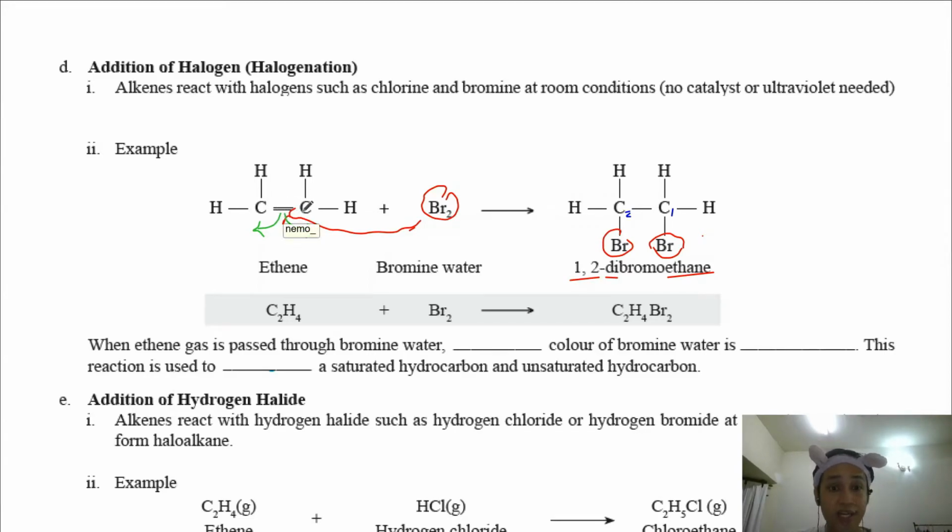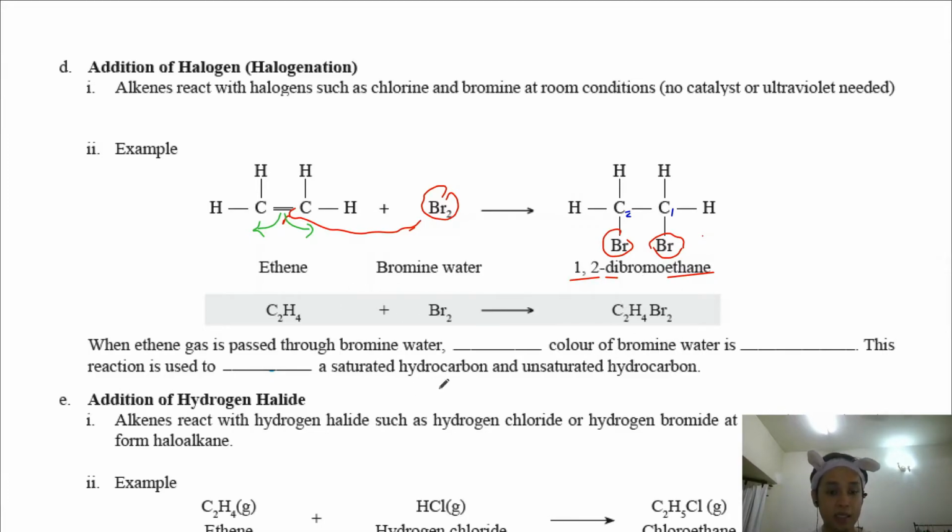After the addition reaction, it becomes saturated, meaning that you need to change the name. This one is already becoming an alkane parent group. That is why the name changes from ethene to ethane. So that is the naming of the compound here: 1,2-dibromoethane. This one is the molecular formula.